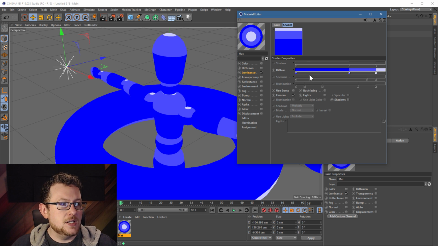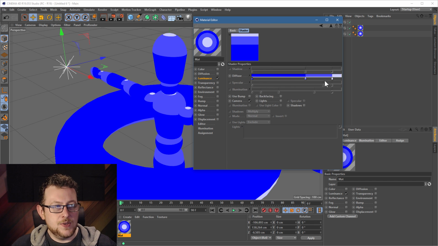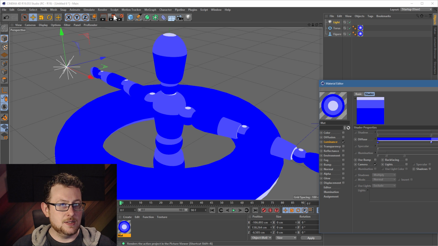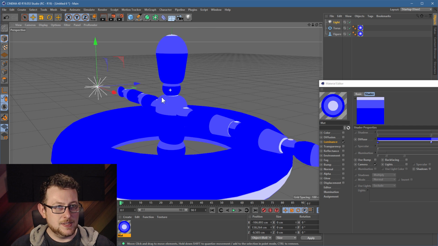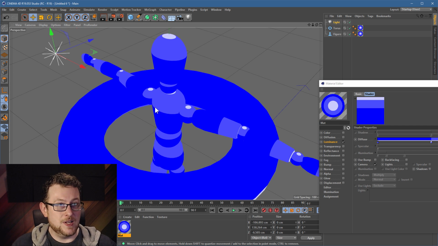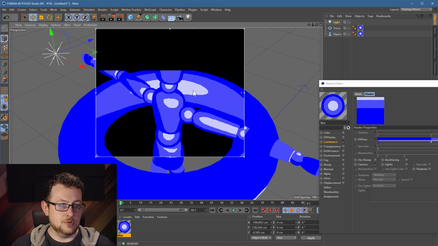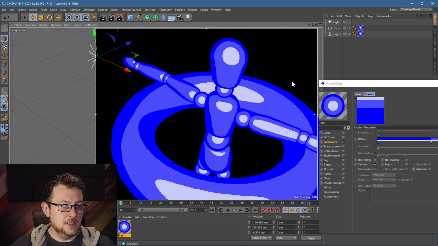So let's have a look at what we've got. It's useful, but not hugely different. The default thing you've got is this gradient. Cinema is simply going to shade dark, medium and light areas with these colours. So let's set ourselves up with an interactive render region, because this is not how it's going to look. Cinema's real-time view unfortunately isn't particularly good with this. But if I turn on the interactive render region, and we'll just pop him over there, draw a nice big box. Okay, and let's boost the quality up to the top as well.